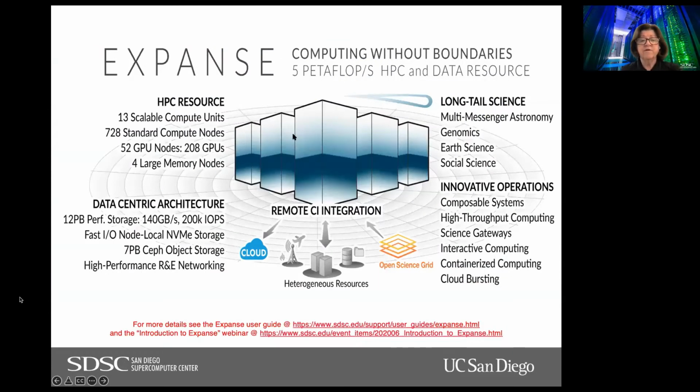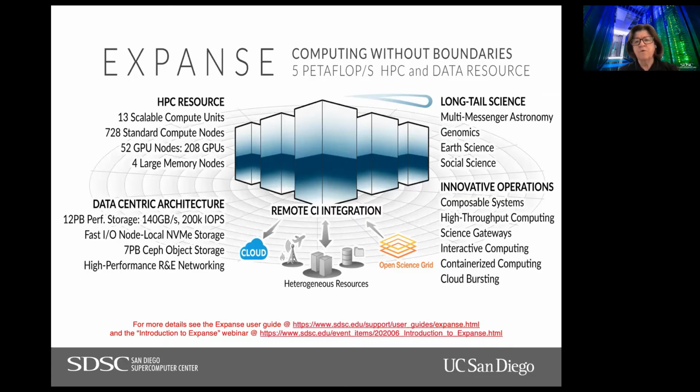So this is a diagram, a drawing of the Expanse system. That's one of the compute racks you just saw. And on each of those, these are called scalable compute units. They each have some compute nodes, some GPU nodes, and there's large memory nodes on some of the racks. The idea is, for the scale of problems we expect to be running on Expanse, which is sort of an average number, not a million cores, but thousands, tens of thousands of cores, we expect that you could get everything done on one of these racks, so you could reduce message passing time and have more efficient and effective computing.